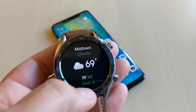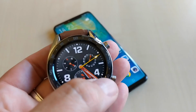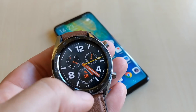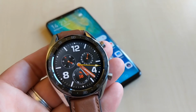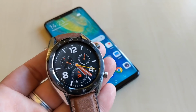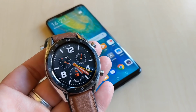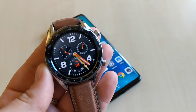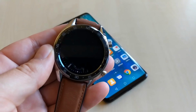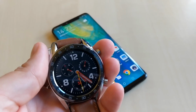It basically has a low power core and a high power core, a super efficient one and one for more intense kind of work. It's not an always on watch. The display will go black after a few seconds, so just be aware of that. But it's a pretty elegant looking watch, as you can see. And as you can see, the display just went black.